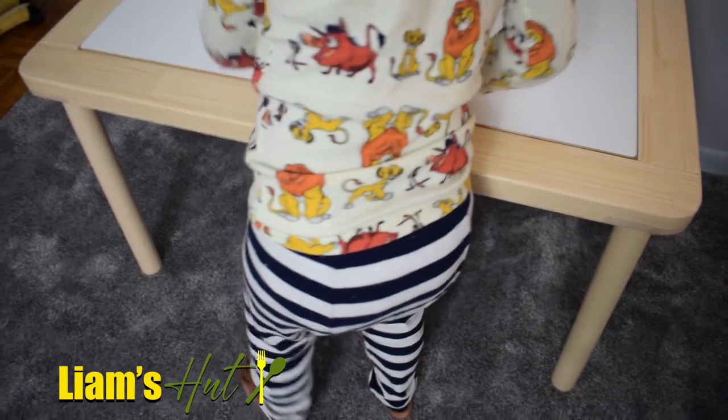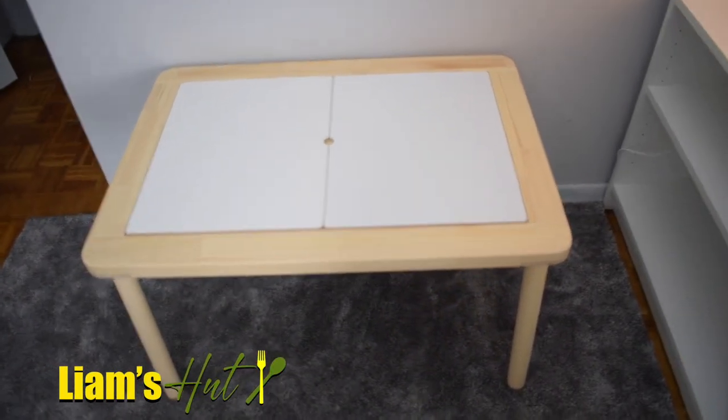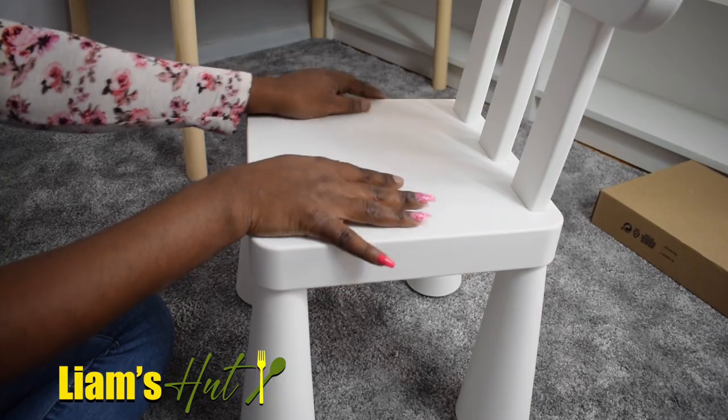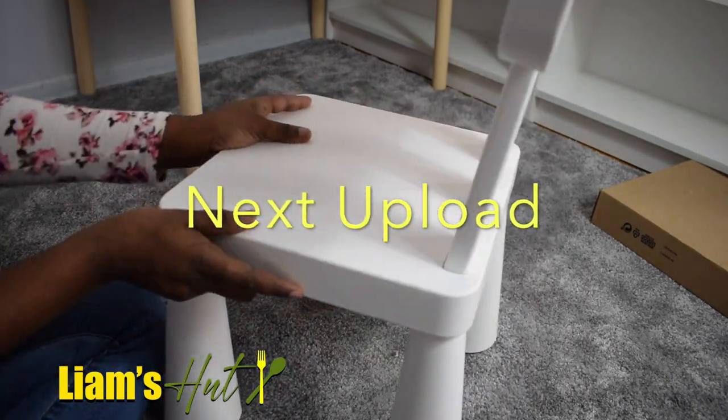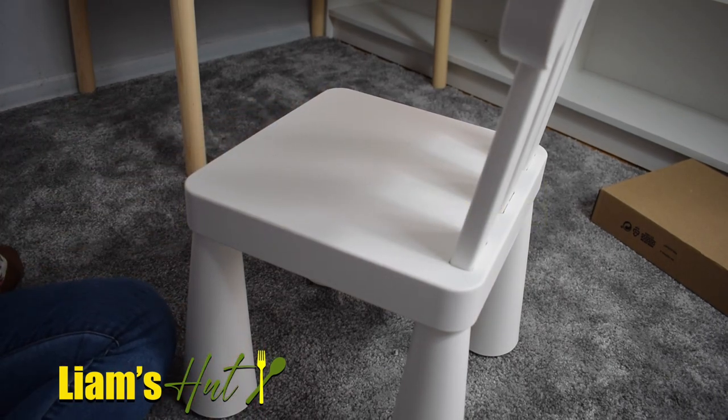So now let's do the stool, and you guys can see how it looks with the white stool from IKEA. I think it looks pretty cute for this play area. Okay, so let's see how it looks at the table.